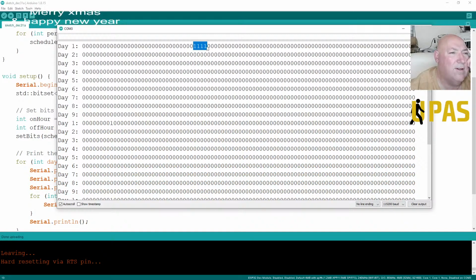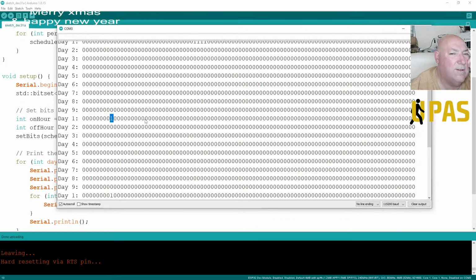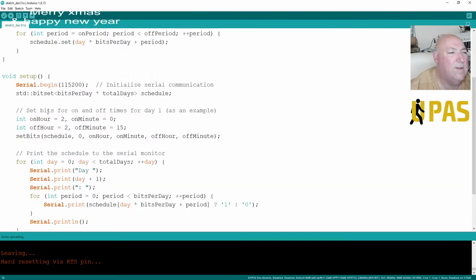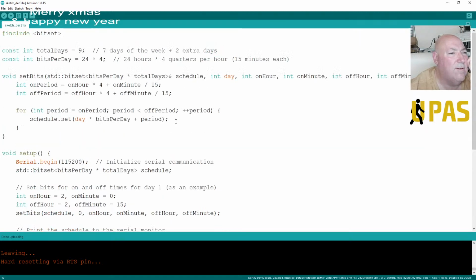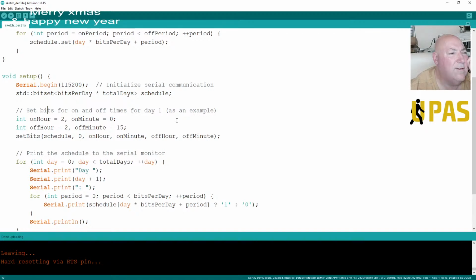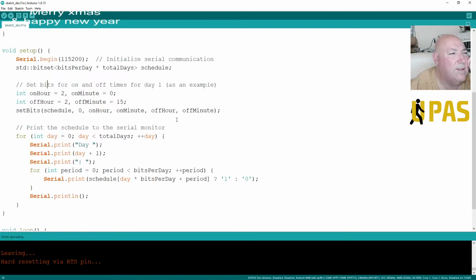It's set that over there. Day 1. I don't quite know what it's doing. Something not working right there. Have I changed something by mistake? No. Set bits for on and off times for 1 day.